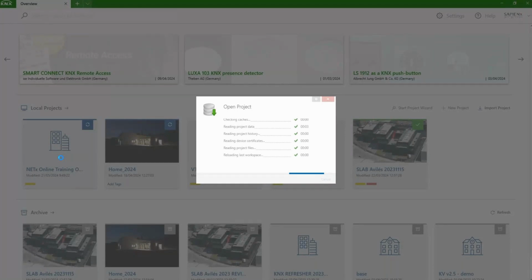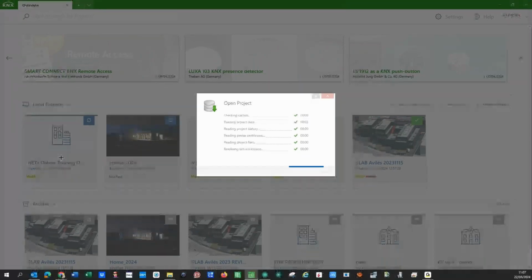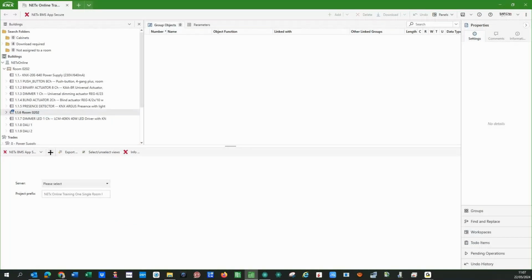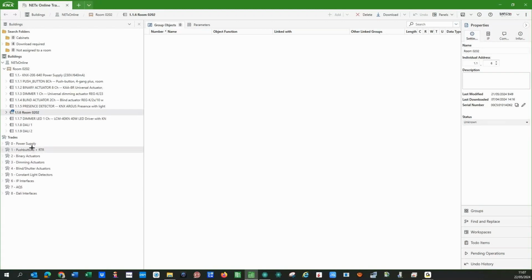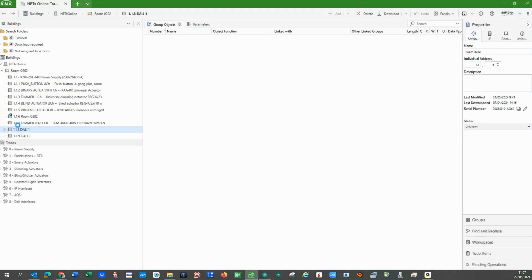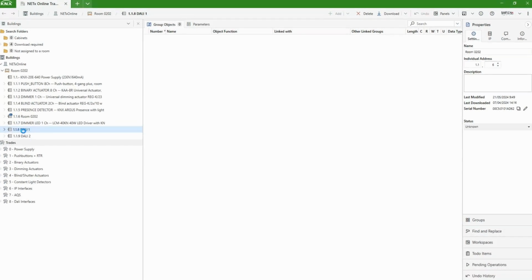I'm opening the ETS project we saw yesterday, just to remind you that we had DALI gateways for each room. So we will see how to manage all this information. What I have done before, out of the camera, was also including the DALI gateway that is present in my home, so I can see some live information. That's also interesting. But just for you to understand, I will close the app. Every single room had, as you saw here, DALI gateways. I just changed the name of the gateway to DALI 1 and DALI 2.